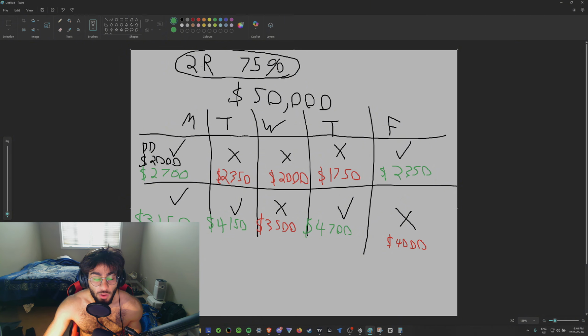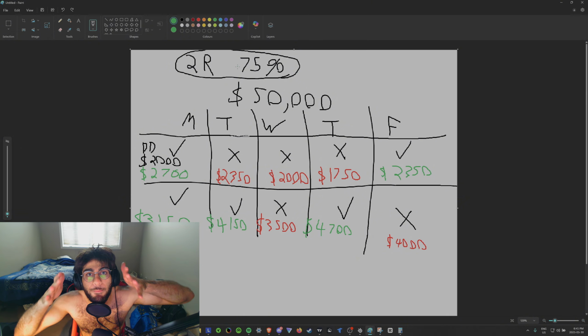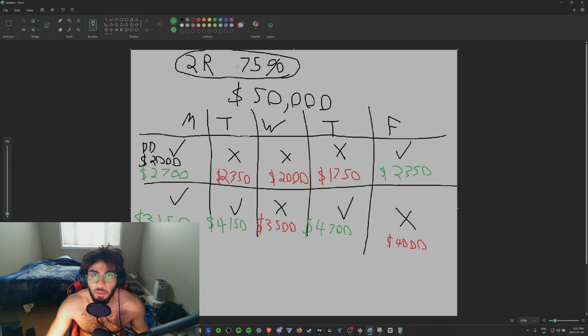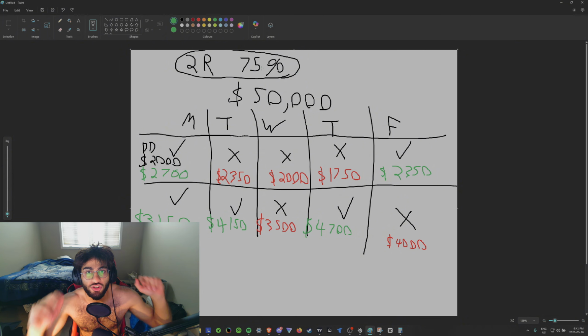And the thing is too, this is a very unrealistic thing. You're not going to be having a 50% win rate while having a 2R. It's likely going to be somewhere in the 70s. So this right here, you're looking at a bad week right now. If we were to frame this into a good week, we would probably be somewhere around 6,000 or 5,000. You would have technically passed your funded account.